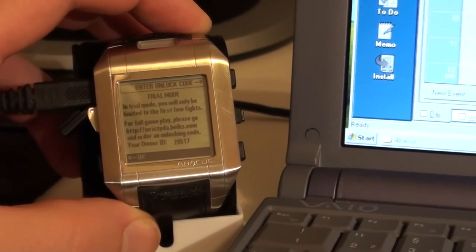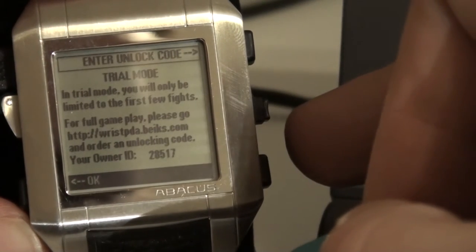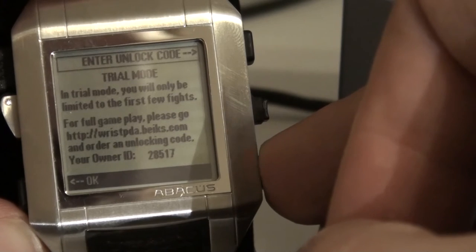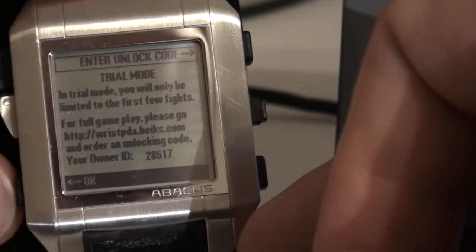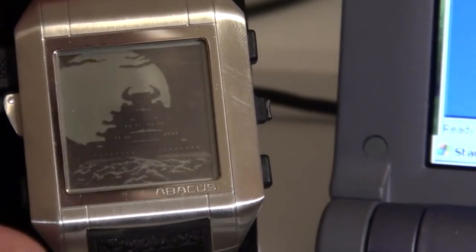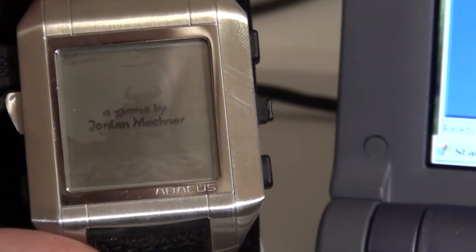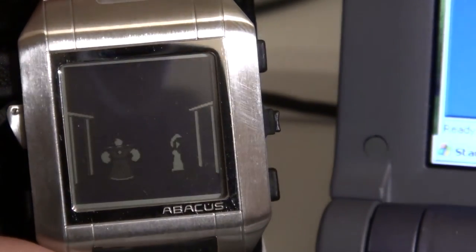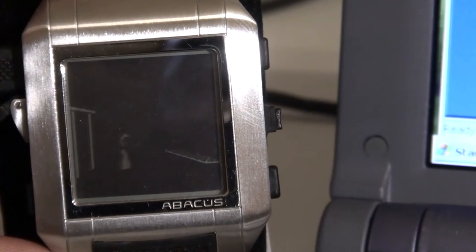Hopefully it's doing something. Did I press OK? Doing nothing. Right, I had to press the left button. And I'm not sure if you can hear it, but it also has sound. And this is quite amazing. There's the name. I'm actually speechless. This is actually happening. Wow.